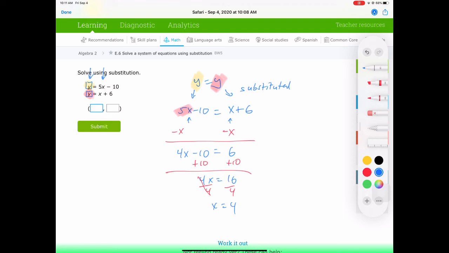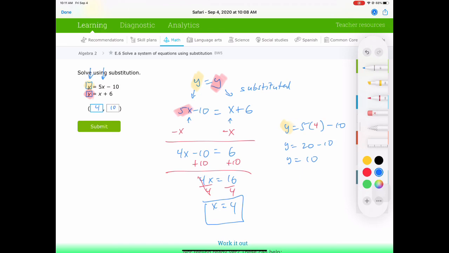Now, the problem here is I know what x is, but I don't know what y is. So we're going to substitute again, knowing that for the system, x has to be 4. You can pick any of the equations. I'm going to actually do them both here. Let's use the yellow equation. y is equal to 5x minus 10. And we know what x is. We said x is going to be 4. So y is equal to 20 minus 10. 20 minus 10 is just 10. So we're claiming that if x was 4, y has to be 10.